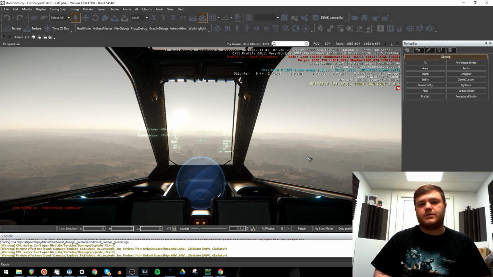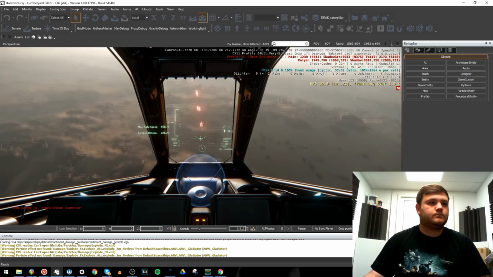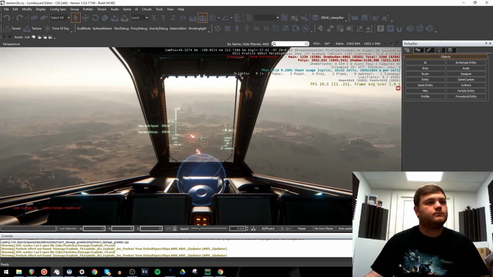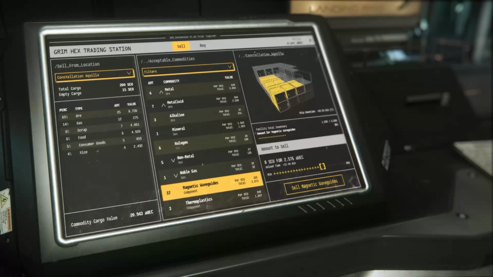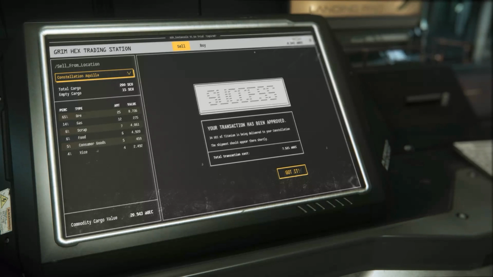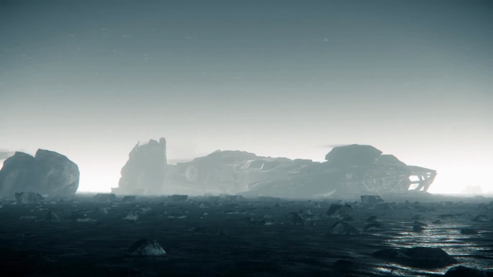Also on the subject of audio, they've actually been making changes to the sounds of some of the weapons on the ships. Now we also got a look at the new kiosks, and in particular the sound of them in action. Very retro, the sound.